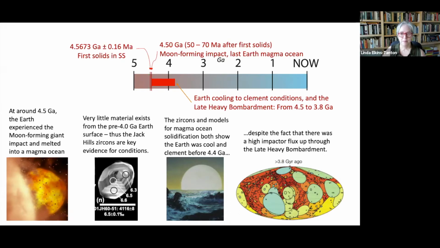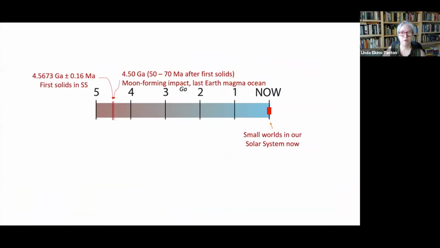So this time, we're talking about the small worlds in our solar system, the small worlds that exist today, that exist now. Why do the big planets get all the attention? Our solar system is inhabited by literally millions of smaller bodies, each one bearing a part of the story of solar system formation. Where are they? What are they made of? And what remains to be discovered?